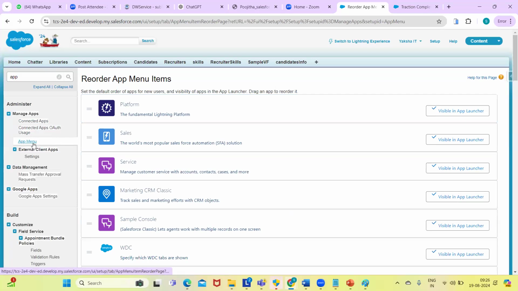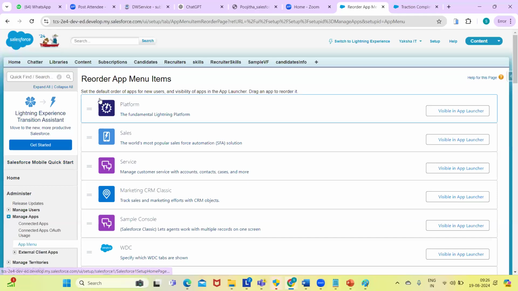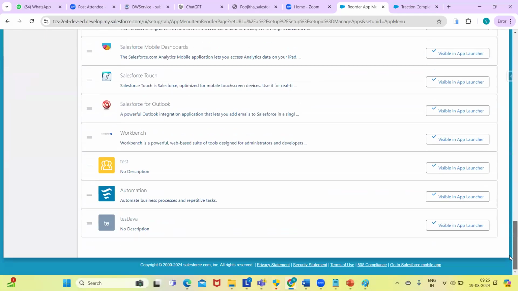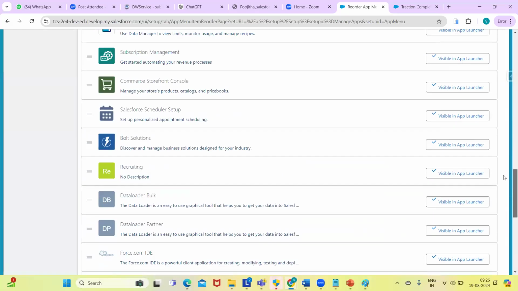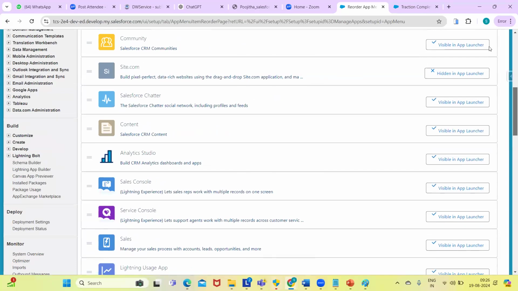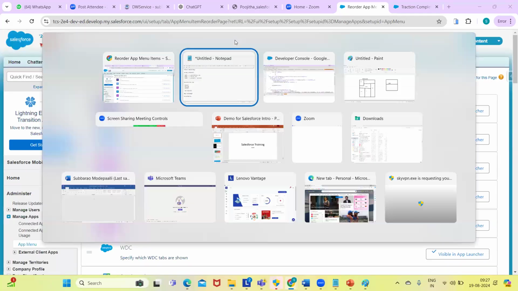We can add and install apps, and those apps are also available here. We can discuss more on these things in coming classes.